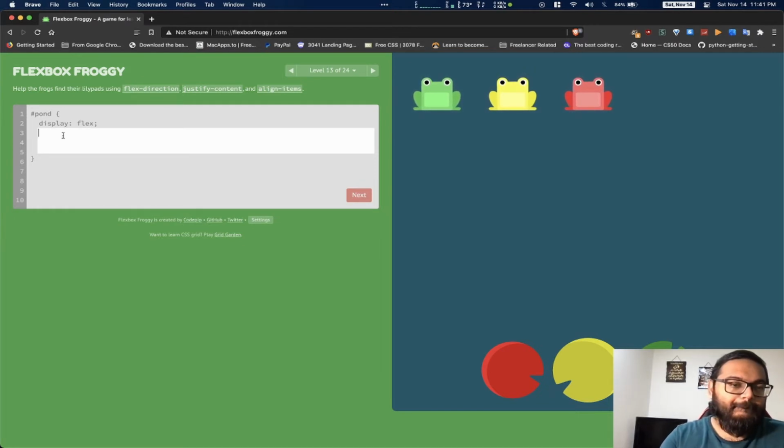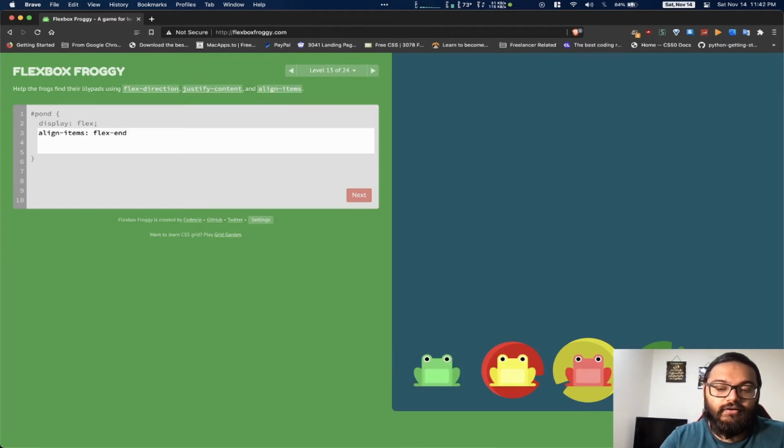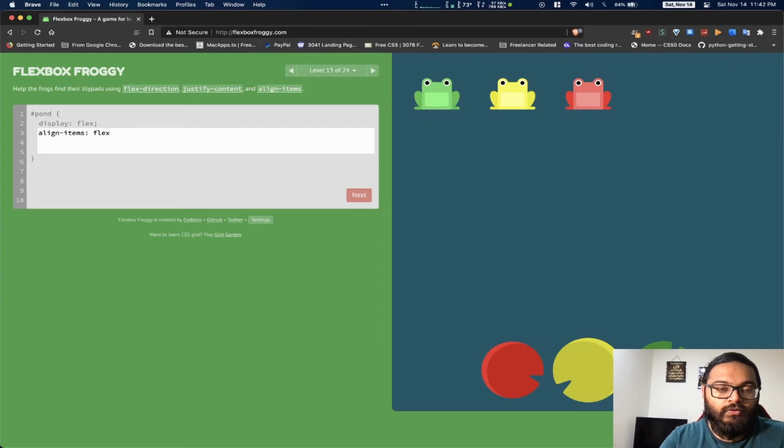Okay, so align items. But I'm going to put flex end, and so it was on top.